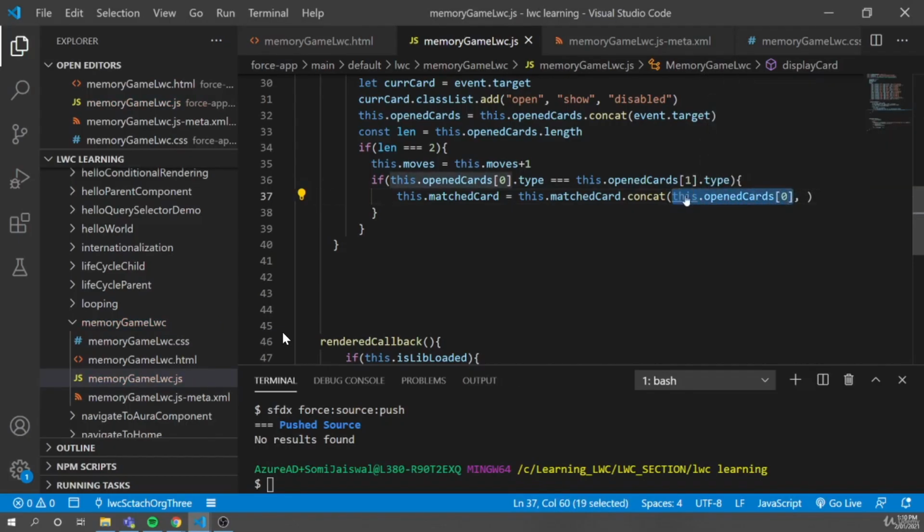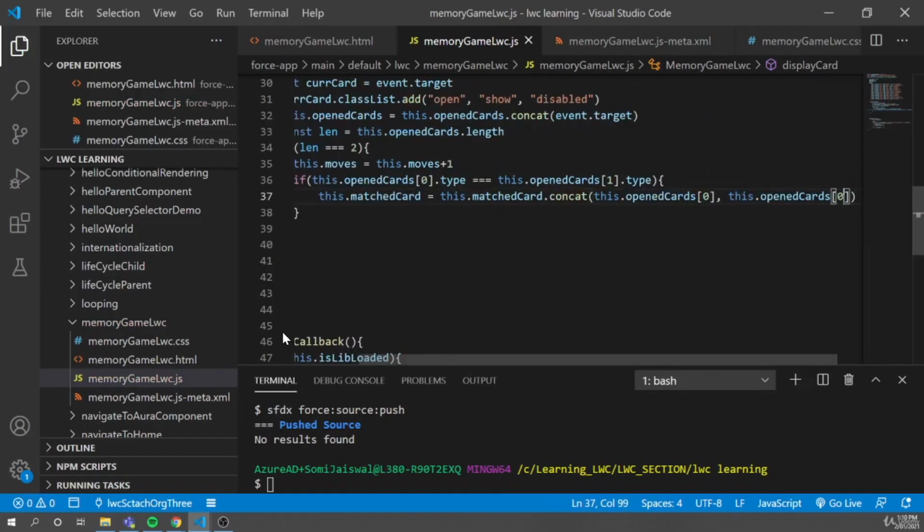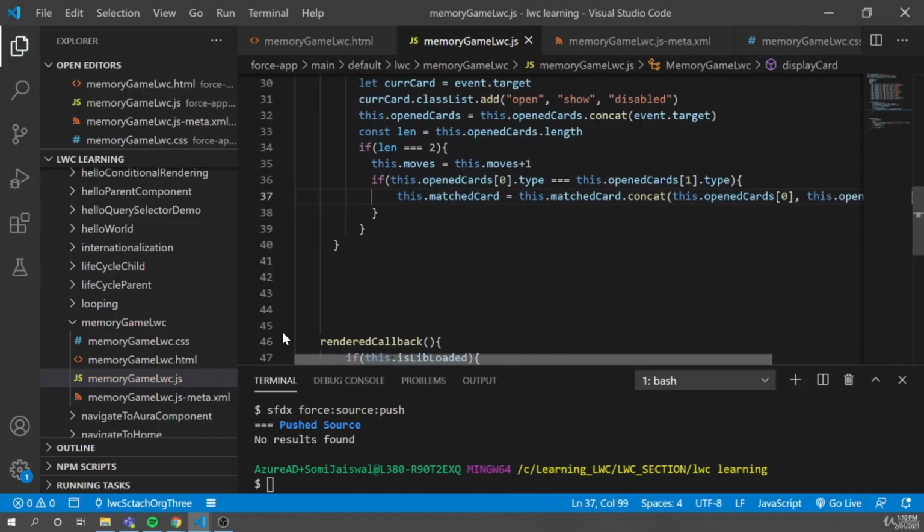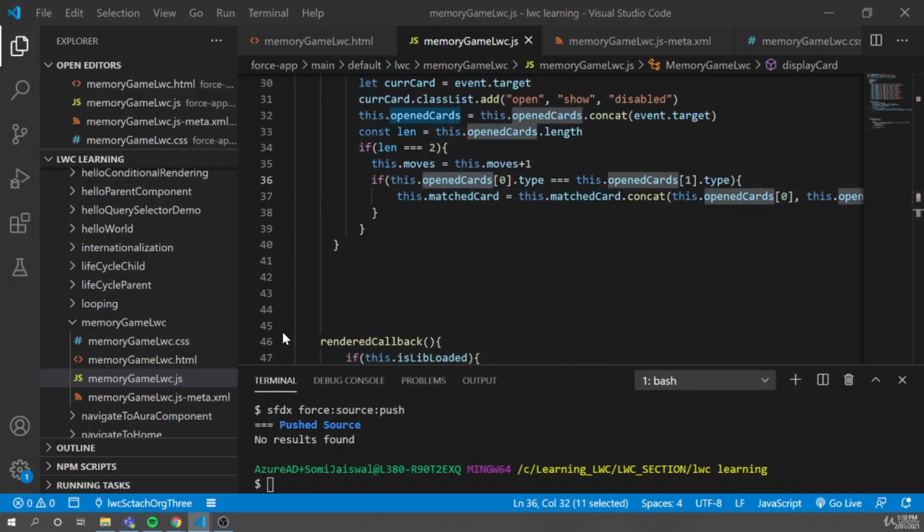So if both card types match, we'll just push both the cards to the match card array. So the match card is storing the cards you already matched, and the open card is the last 2 open cards.